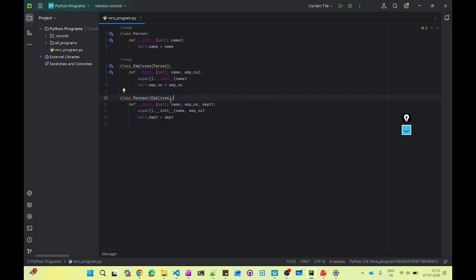So the subclass has one parent class which is a subclass of another parent class, that is the person class. Okay, so here we will look into the diamond problem first.